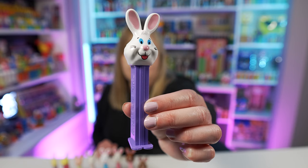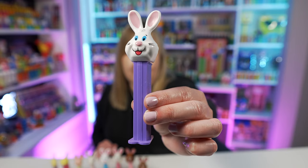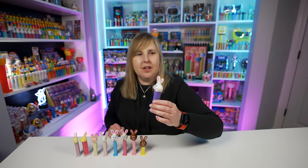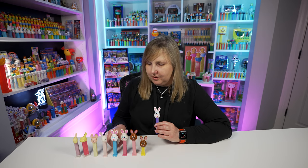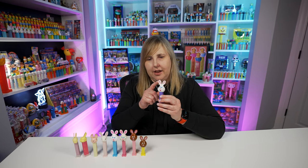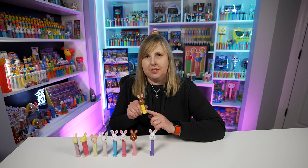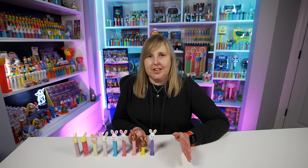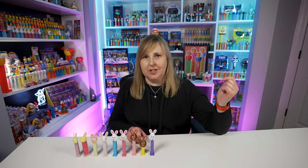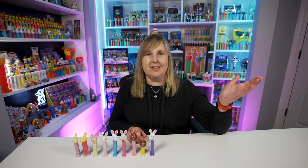I think I was just missing these few years. Next up, this Bunny E Pez dispenser was first released back in 2018 and it has really light pink ears, a really pretty purple stem, the same blue eyes, and the nose on this is a lot lighter than the previous couple I've shown you as well — so it's a light pink ears and nose combo. I also made a video showing all the little bunny Pez dispensers that exist — all the Easter mini Pez — so if you want to check that out I'll link it down below.